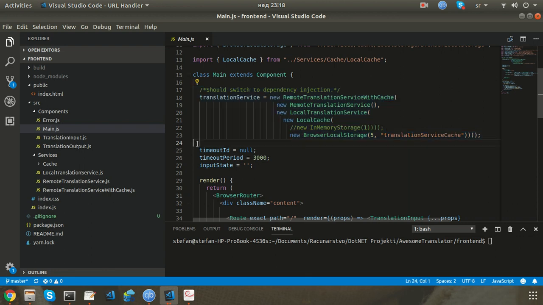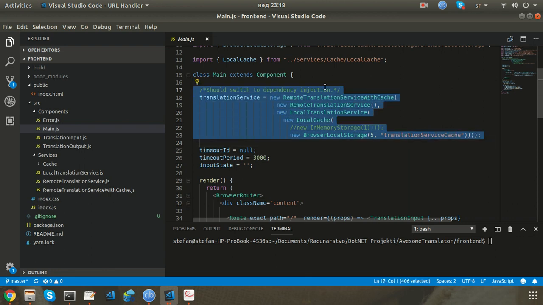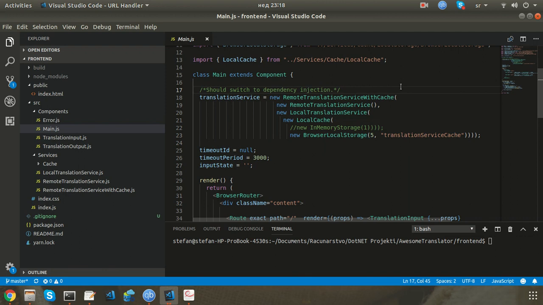Maybe we could test this application better, for example. So what do we have here? We have an instantiation of the remote translation service with cache. What does that mean?